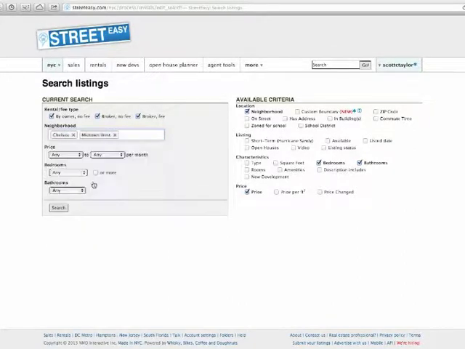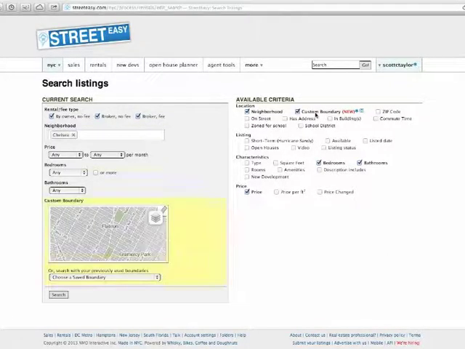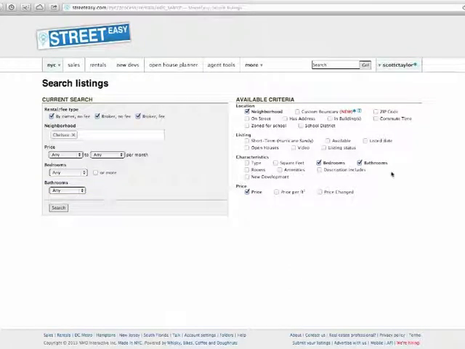Problem is, the more neighborhoods you do, the larger geographic area you do, the more extraneous data you get. So for example, if we were looking on the west side, it would be very unlikely that we'd be interested in buildings all the way from 14th to 59th west of 5th or 6th Avenue. So this kind of search, generally speaking, is broader than you might want. You could do just a neighborhood search, and then I'm going to show you the custom boundary later, which will probably be even more specific to your needs.